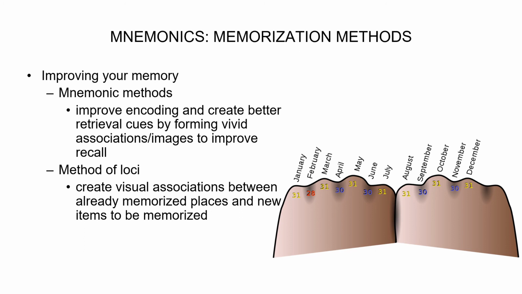In ancient times, people would have to give long speeches, things like that. They didn't have access to writing them down. How would they remember everything they were going to talk about? Well, one of the methods they used was the method of loci. That is, they would imagine a palace, and you learn this palace or a house or whatever it is, and you've got all of these rooms. So you learn this really well. And then when you have to memorize a new thing, in each room of the palace, you put a piece of information.